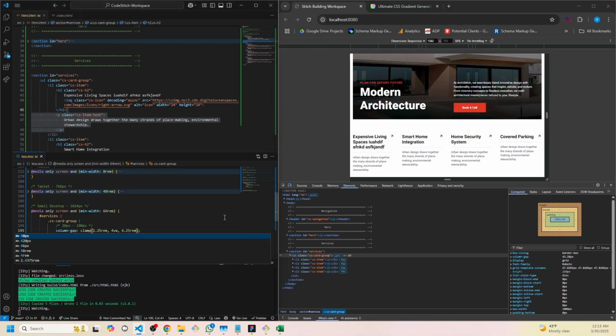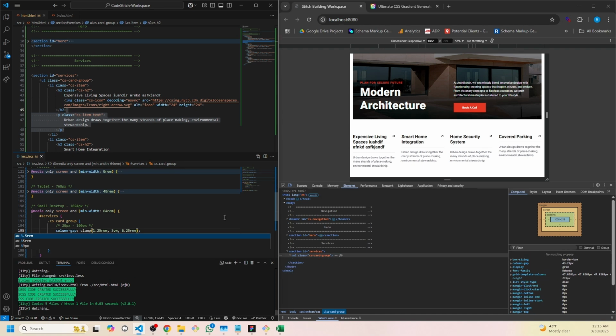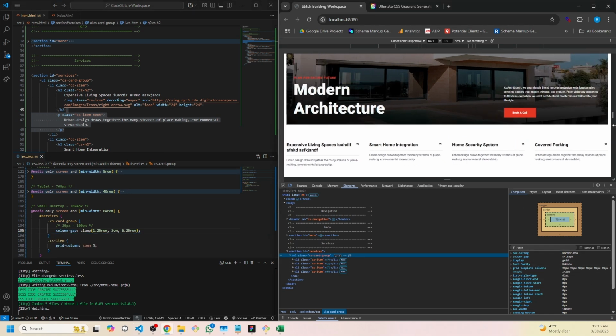That's 43. A little much. Let's do 3. And 32. You know, I think I can live with 32 because we want this to grow, and we want this to be just about 100 at 1800. Right now, this column gap is, let's try plus 4 rem.